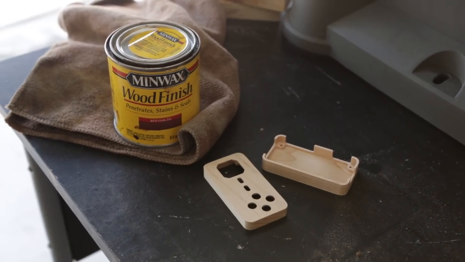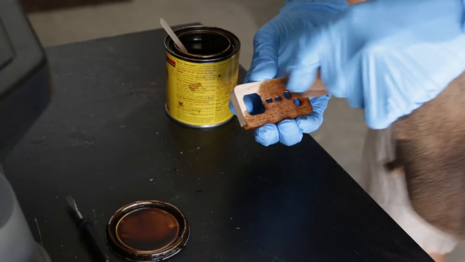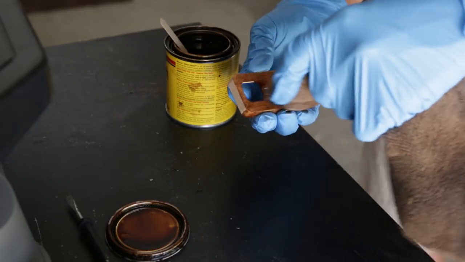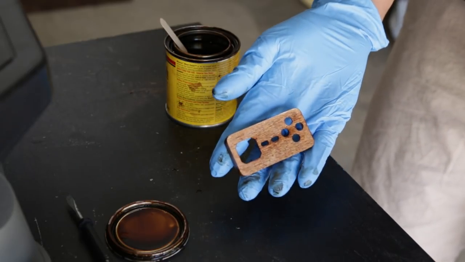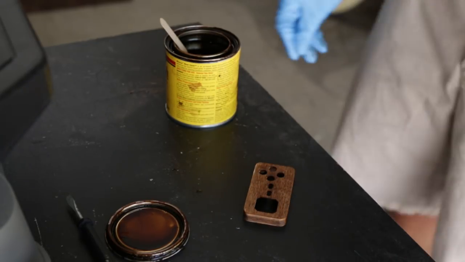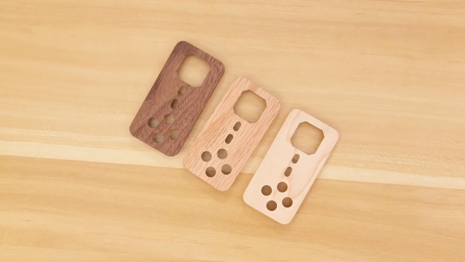I wanted this piece to really pop so I played with some wood stain to get more of a dark color. I found it pretty easy to apply using an old rag and made sure to wear gloves to avoid the mess. Personally, I don't like how it turned out so instead I milled the parts in different types of wood.